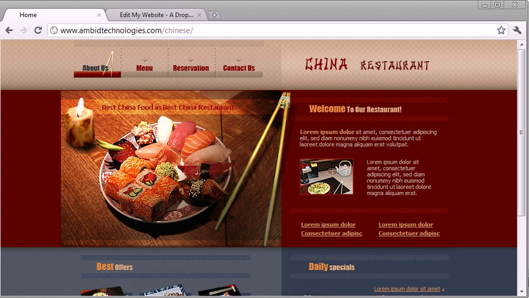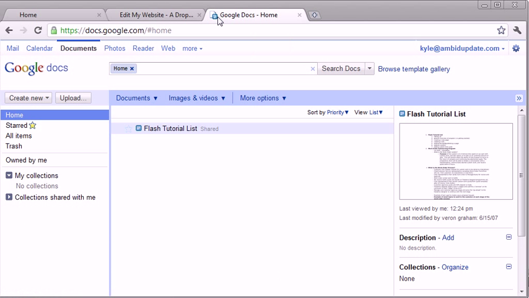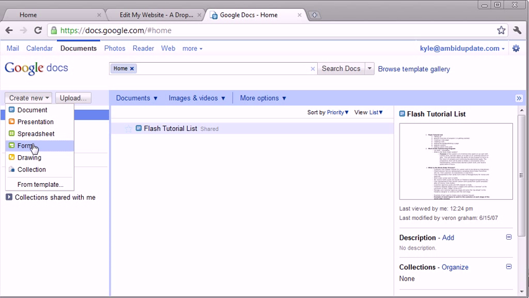A very quick way to generate a form is using Google Docs, because it's one thing to be able to add a form to your website, but it's another thing to collect that information in a way that you can use it, parse it, and do all kinds of things with it. So I'm going to go to docs.google.com, and more than likely you have a Google account. If you have Gmail or a YouTube account or anything, you already have access to Google Docs. So you hit docs.google.com, and you want to create a new form.